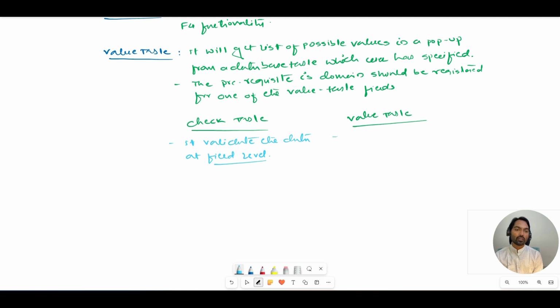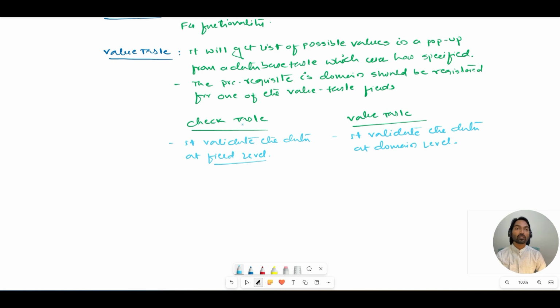But here, it will validate the data at a domain level. It means, under the value table, whatever table you are referring to, in that table you should have the domain registered for one of the fields, against which domain you are maintaining the value table.